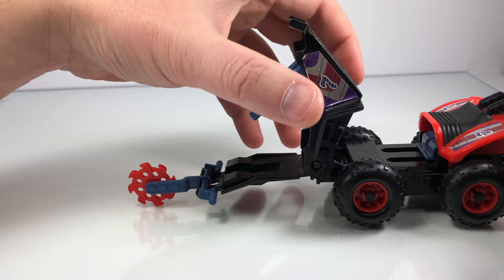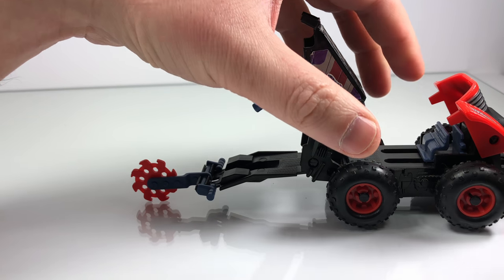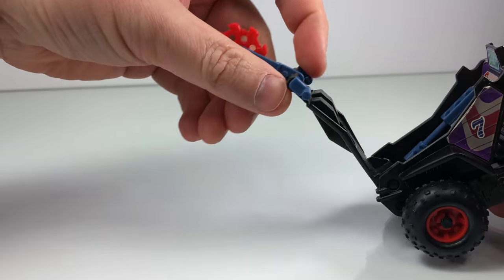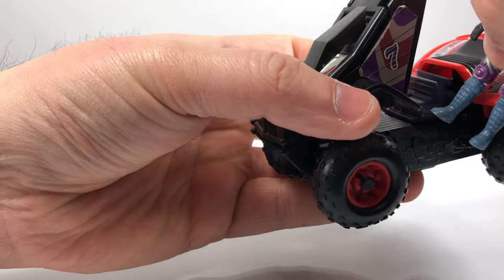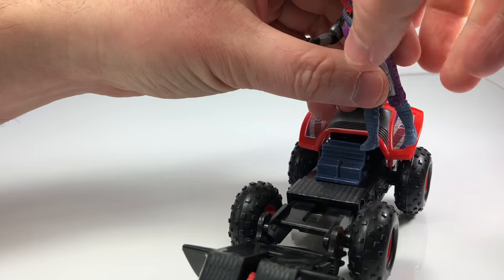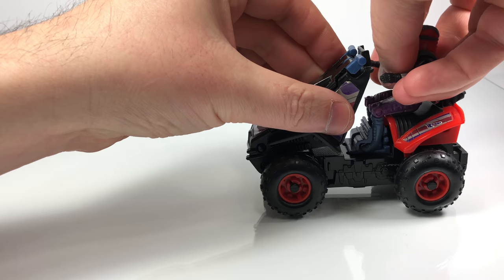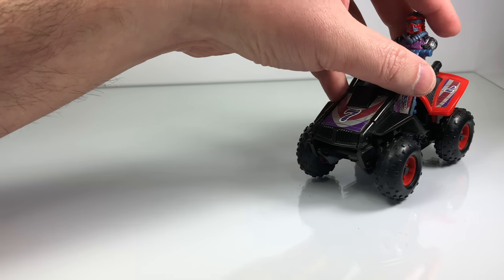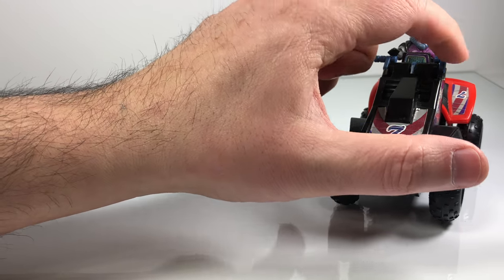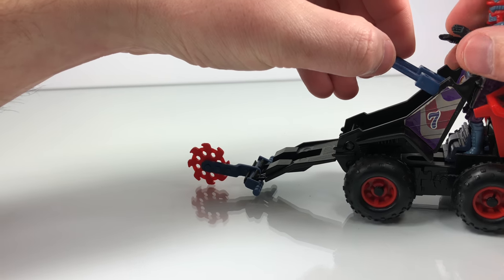Another unique thing for the ATV, just because with the motorcycles you kind of had to sit him on there and they weren't really secured. This is really nice, to the point that, let me get it back into its normal state. It has this little piece down here that you can use for Lester Sludge. You just kind of slide him in, like so, as you can see there. And he can ride on it that way, and so he won't fall off, which I thought was really cool, because he doesn't have a gripping hand for the actual handlebars here. And then when you get him into attack mode, it pops him up, you fold this out, and he's ready to go.